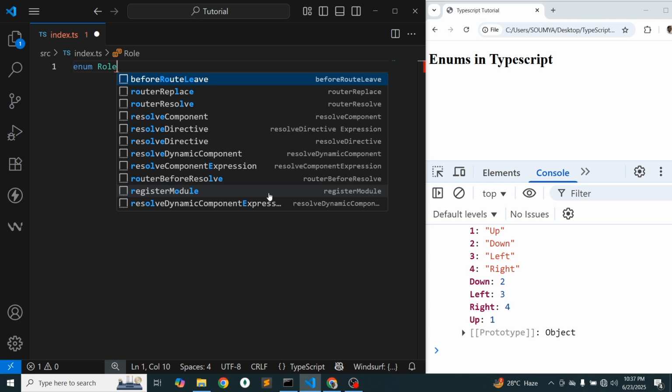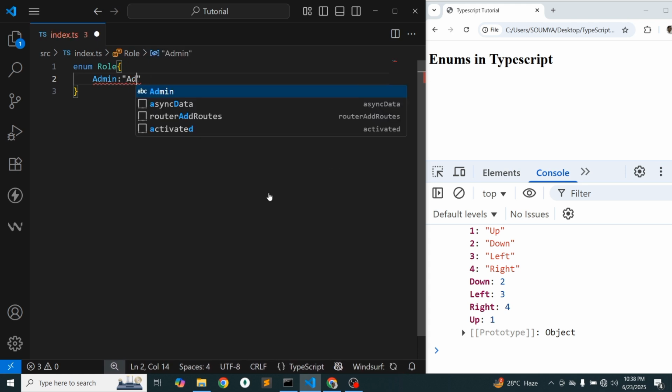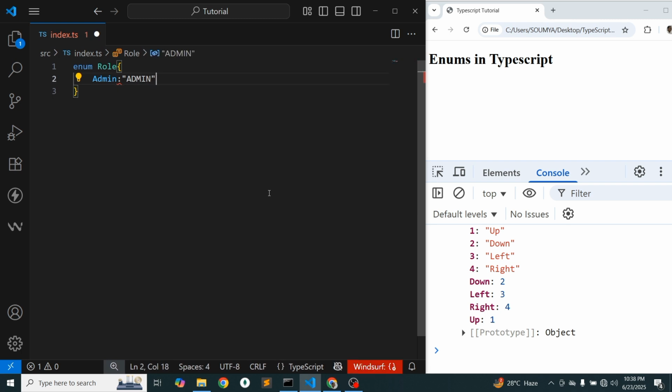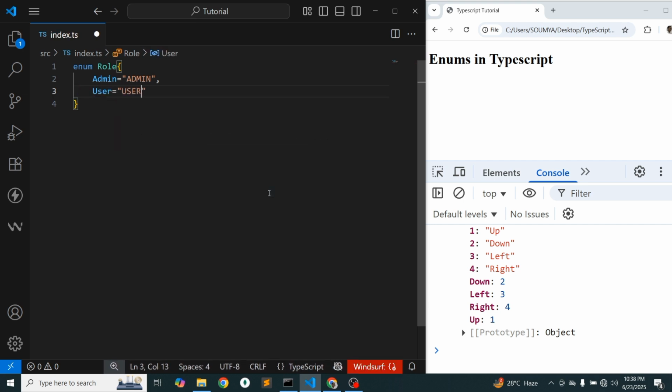Okay, so Role may have, suppose, Admin, and then write Admin, the value is "admin", or write it in caps so that you can define the value here. And then it is not a colon, actually it will be the equal sign we are assigning, and then write User equal to "user".